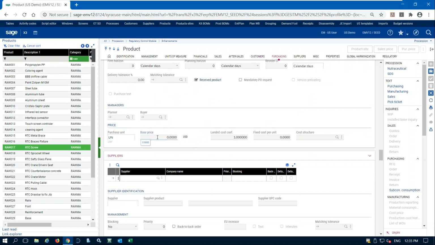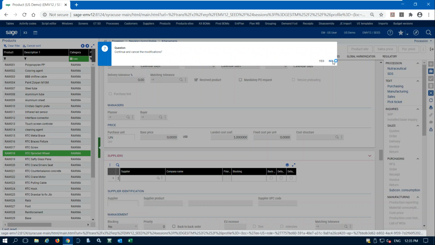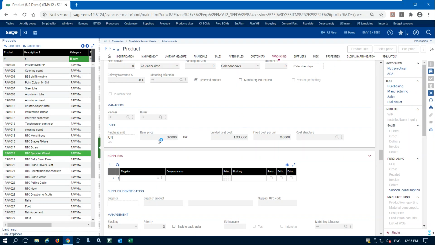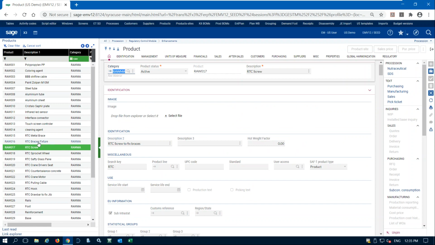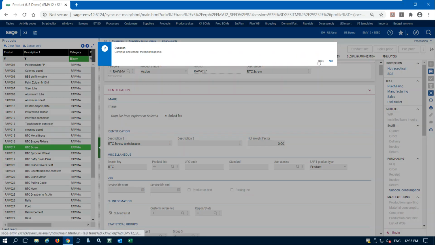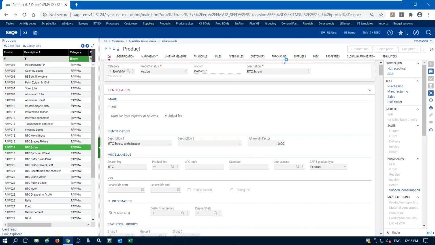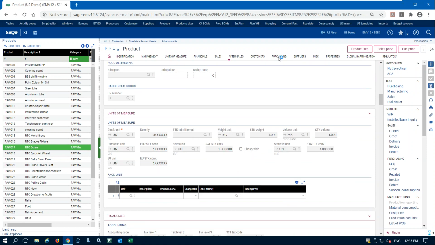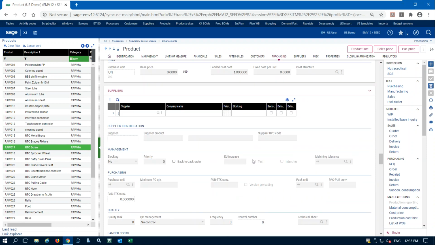And then of course here is my purchase base price I can put in here if I wish. I also can generate price lists outside of the item master and use those as well. But this would be like maybe my standard cost if it's always going to be the same. Oops, let me go back to my purchasing screen because there are a couple more features on the purchasing section that are kind of nice.